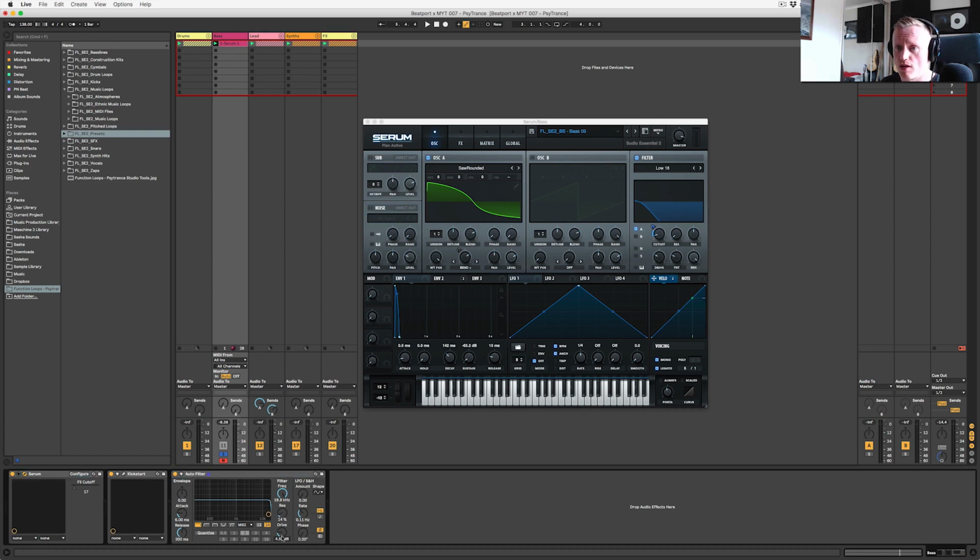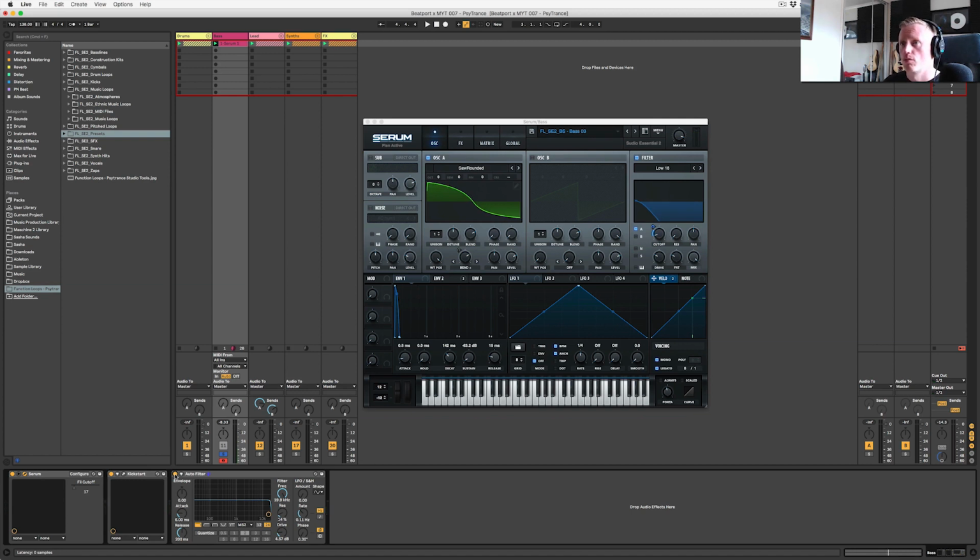Finally, adding a bit of drive here, MS2 mode in the auto filter, just to build up that bass, to make it sound a little bit more thick and chunky. Really, really cool.